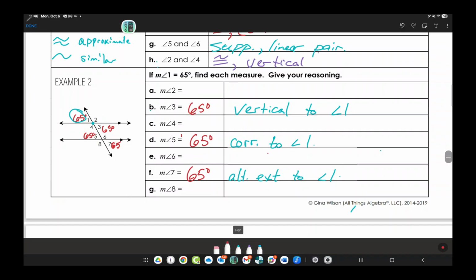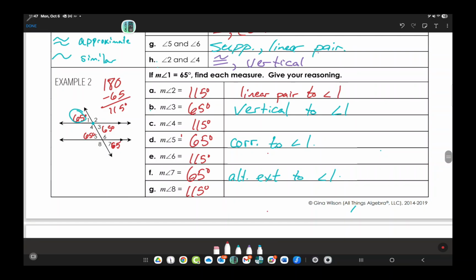Now, angles 1 and 2 are adjacent, and one's obtuse and one's acute, which means they are supplementary. So what's 180 minus 65? 115, which means all the remaining angles are what? This usually should be really simple, because it's either going to be equal or what's left out of 180. Again, if you have the acute angle, then subtract it from 180 to get the obtuse angle. Now, angle 2 is a linear pair to angle 1.